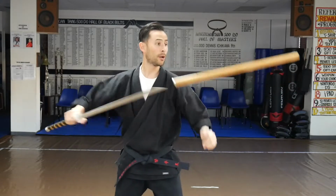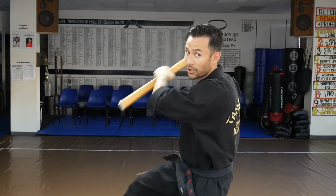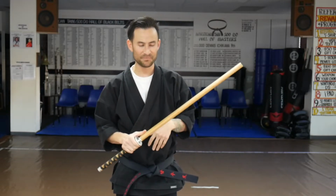So I'm going to be pushing it forward, pulling, catch, boom, and then we go. Sometimes we don't always catch it straight, but that's just a good way to practice to completely master that draw. Again, that is one of the more challenging draws, so practice it as much as you possibly can.